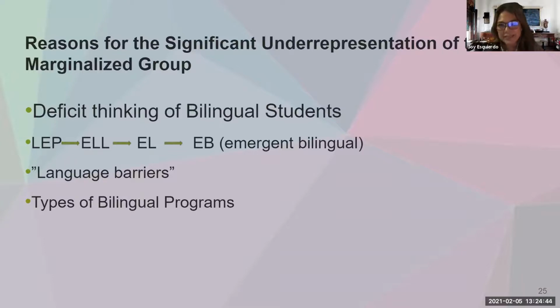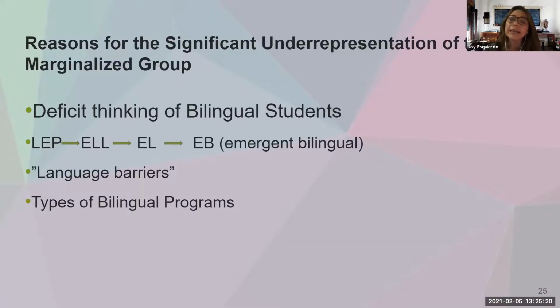Oh, those are the bilingual kids. No, that's for bilingual kids. Well, the bilingual kids can't really do that. And so there tends to be this deficit thinking of the population in general. So having to address that, right? First, how do we think of the bilingual population, of the Latinx student population? How does our school celebrate the bilingualism of our students? How do we celebrate the cultural experiences of our students? So moving away from this deficit thinking and looking more into that asset-based thinking, right, for our students.